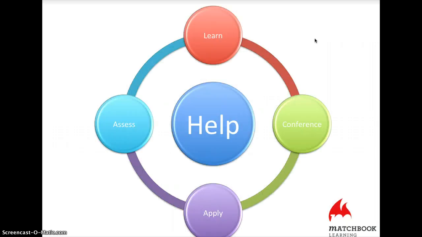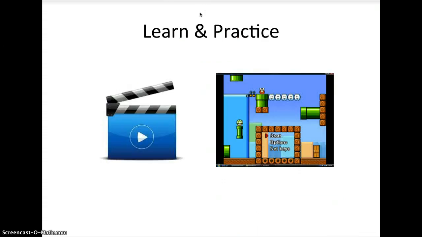Once we have that target or standard from our teacher, we're going to start at the very top of the learning cycle, which of course is going to say learn. That makes sense. We have to learn all about this particular target or standard. So let's go ahead and stick with the I can write a sentence. So we need to learn how to write a sentence before we can do anything else. So when you go into Buzz or do any other type of activity that your teacher gives you, you're going to learn and also usually practice that skill.